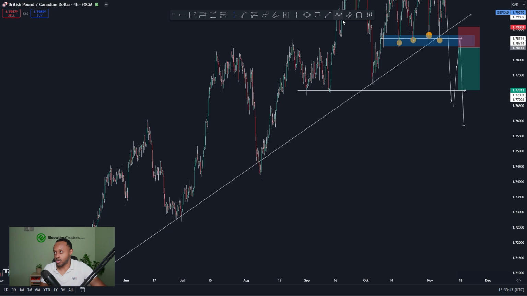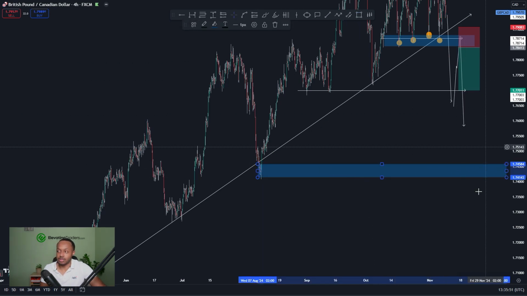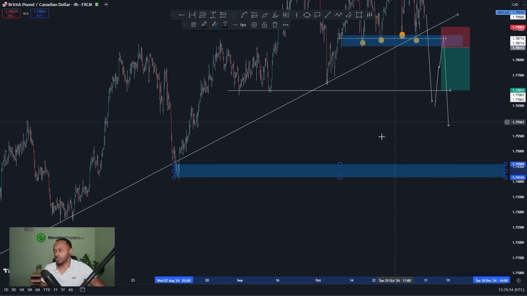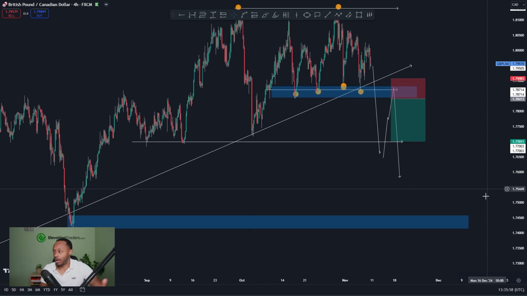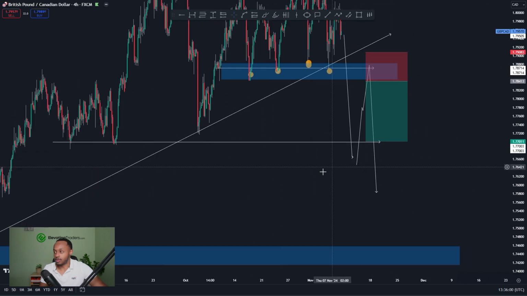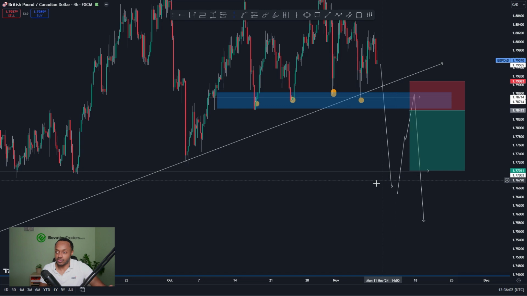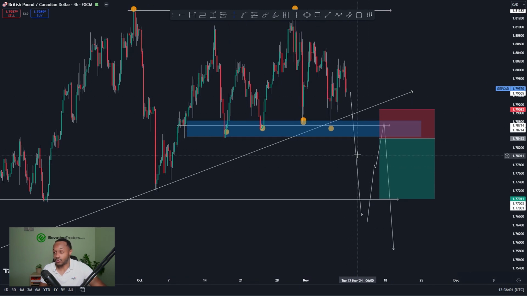There's some lows here, which I do expect us to get to, because if we are going to see that big sell on the higher time frames, there's a long way for us to go, and I expect a pretty big move. So eventually I will be looking at some lows here, 1.745, but in the near future, this is probably the level to focus on, at least for next week anyway. But the break of that is very, very important.